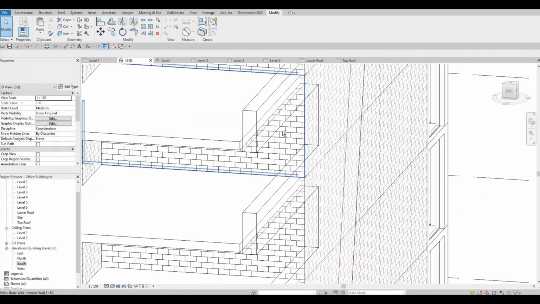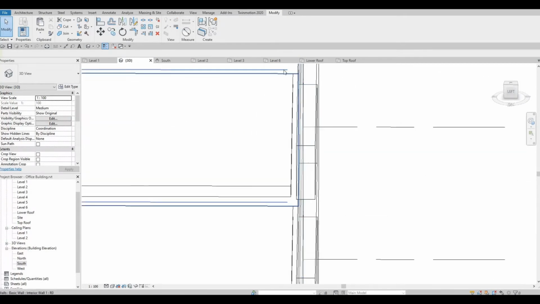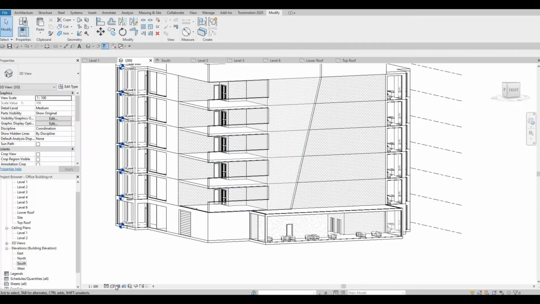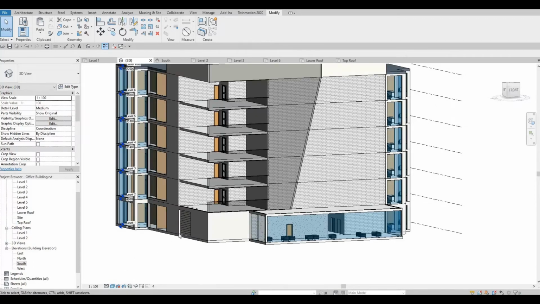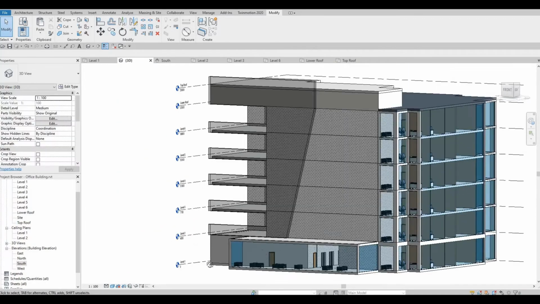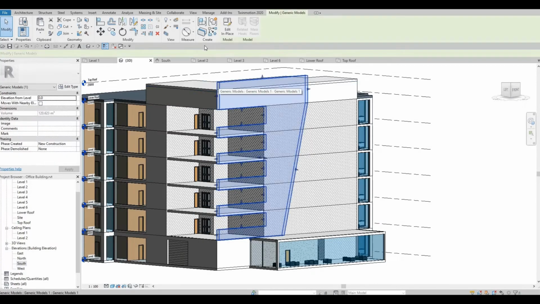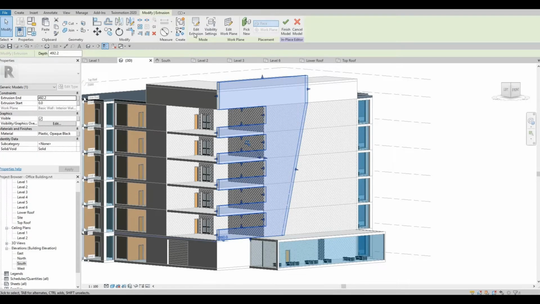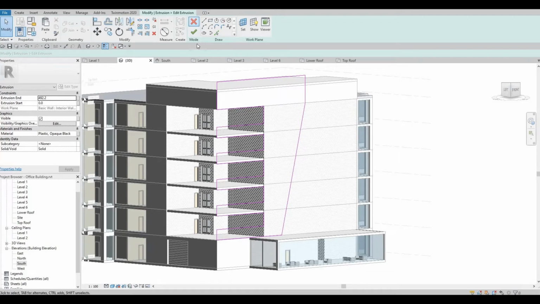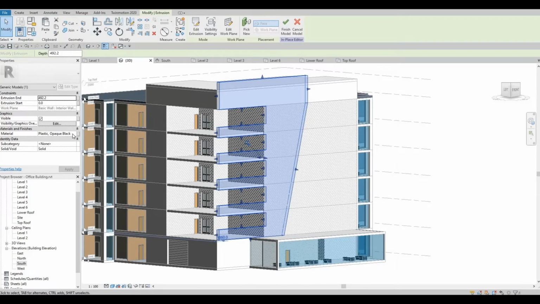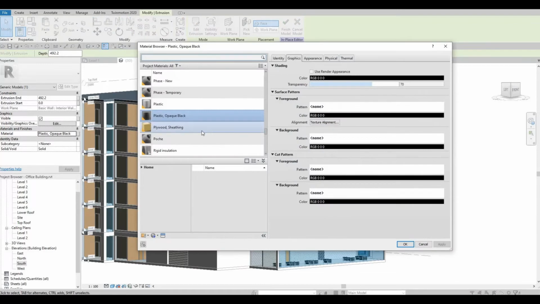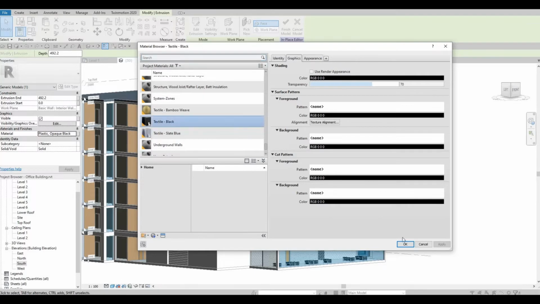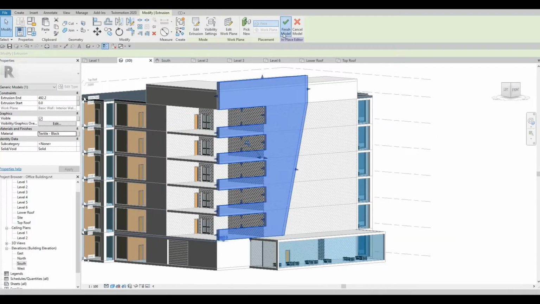I want this face to be connected to the wall, and then I want to see it. So let's change the material so that it's more visible. So edit the extrusion, sorry, click X, and then now we could just change it to textile black. So let's use this instead.